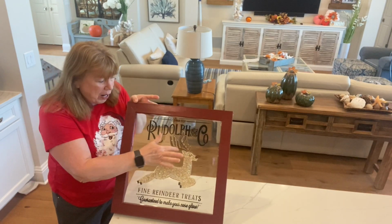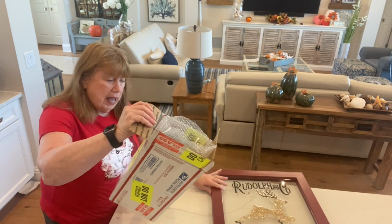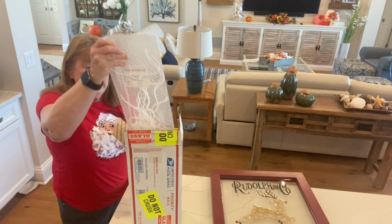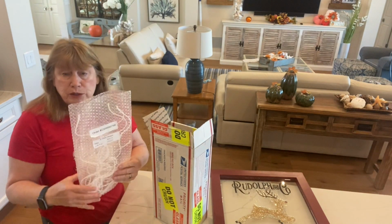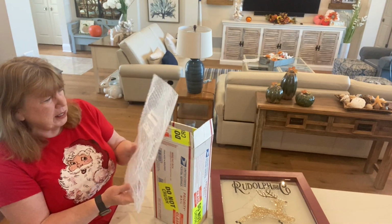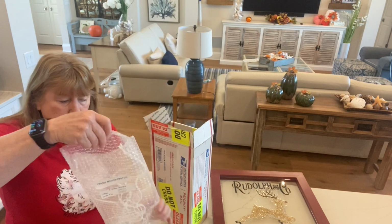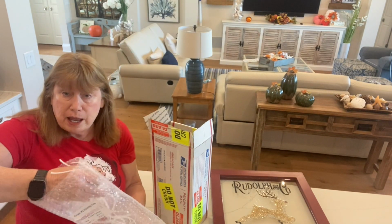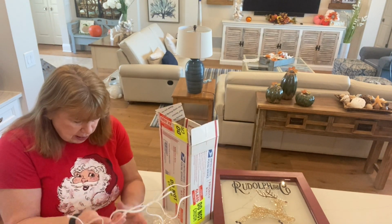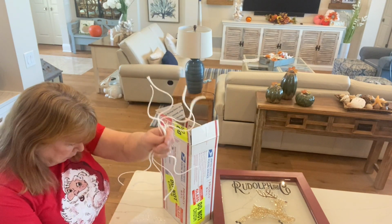So this vitrigraph glass that I'm talking about, I picked it up on Etsy. I want to say it was from J&L Glass, and it's about 4 ounces you get, which doesn't sound like a lot, but it is, for like $16, I think. It comes in a little package like this, and it's always packaged so that it's not broken. And then there's these strands in here. Let me get it all out so you can see how much you actually get.